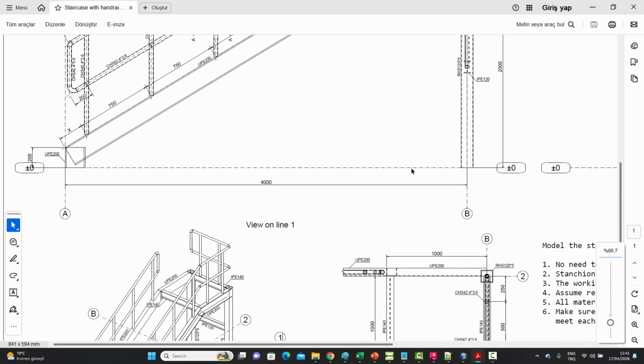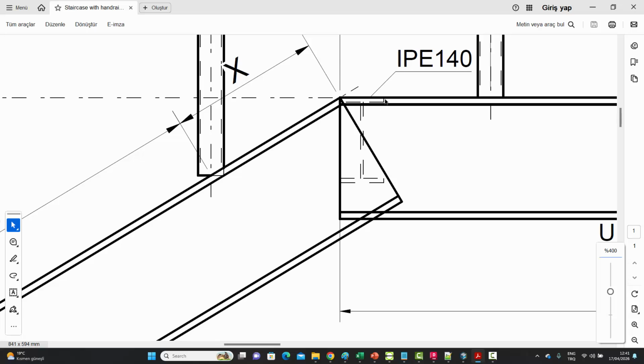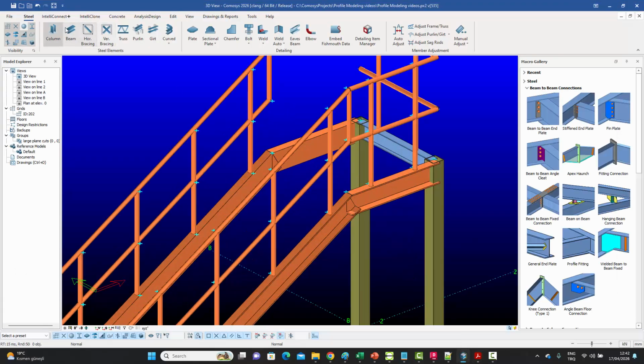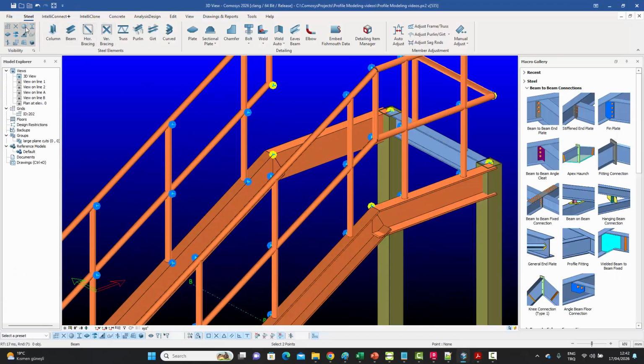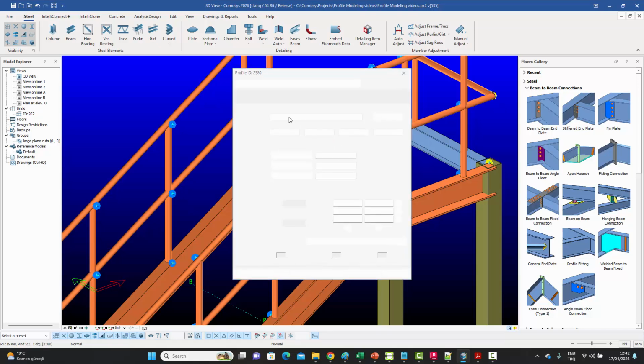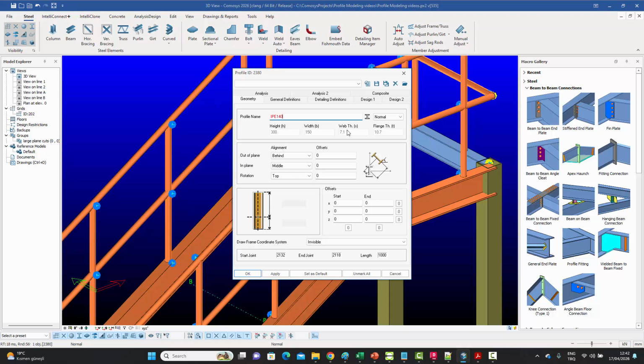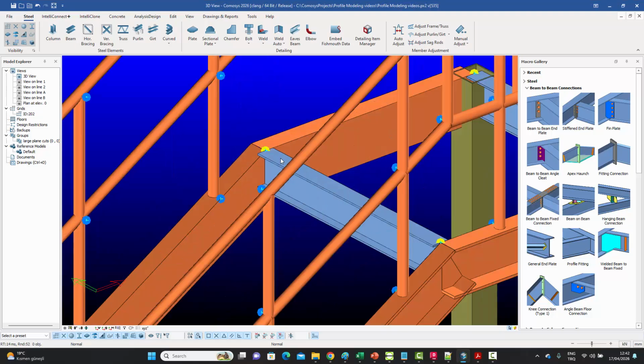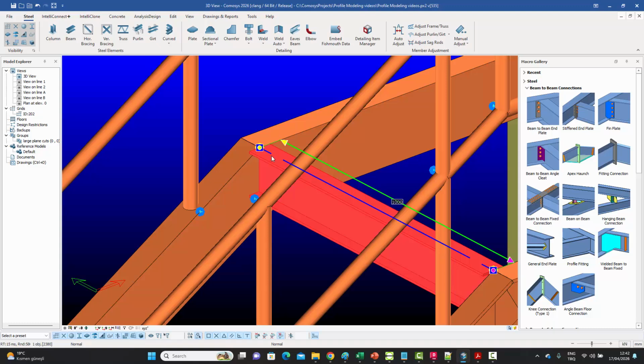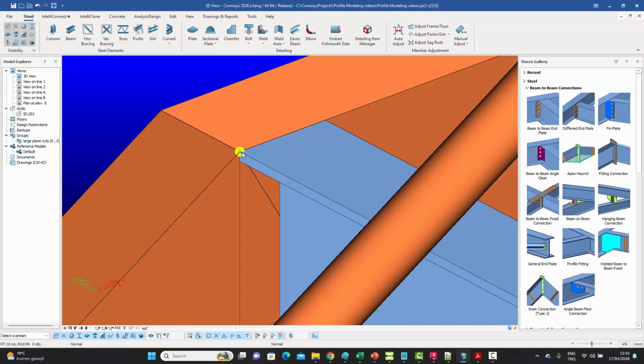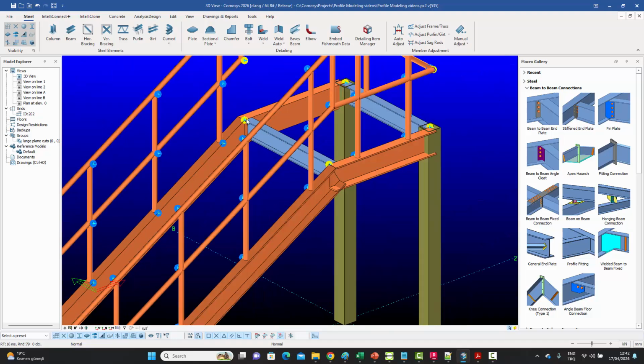And let's take a better look at where exactly it needs to be. This is the IPE 140. It needs to be shifted to the left so that the definition point will be over here, but it will be placed to the right of that point. So we just go in and click on it. We can turn on the nodes if you feel more comfortable with that, just to see which point is which. So it was an IPE 140. Like that, but you need to press Control E twice to make sure that the left point is sitting as it was shown over there.